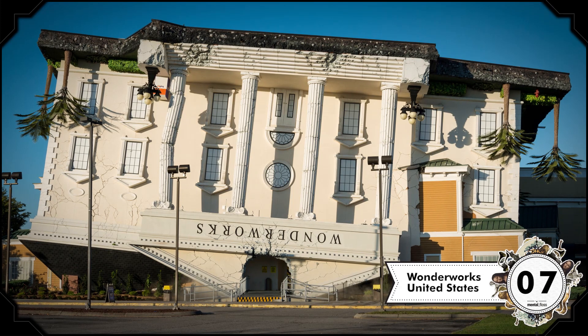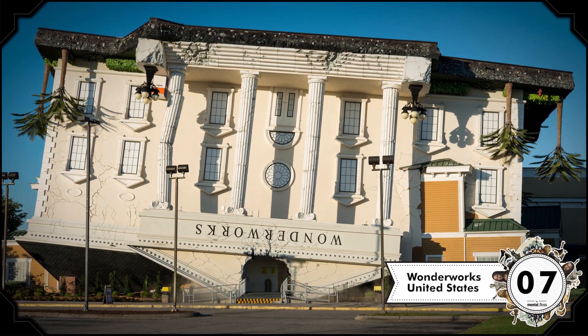There's an indoor amusement park called Wonder Works with a few locations throughout the U.S., and the building itself appears upside down, as if a tornado swept it up and it landed on its roof. A famous house by Verona, Italy rotates on a track to get optimal sunlight. It moves about four millimeters per second, and it's known as the Villa Girasole, because girasole means sunflower in Italian.